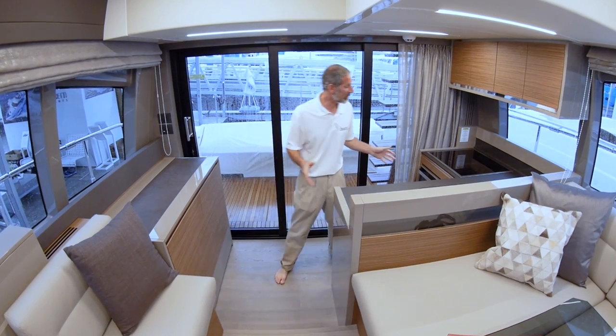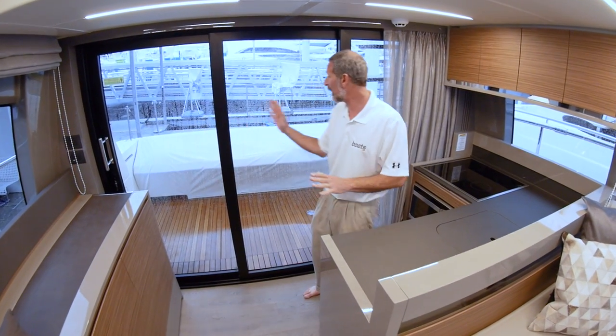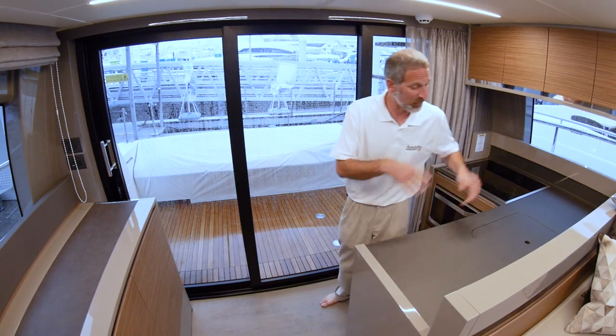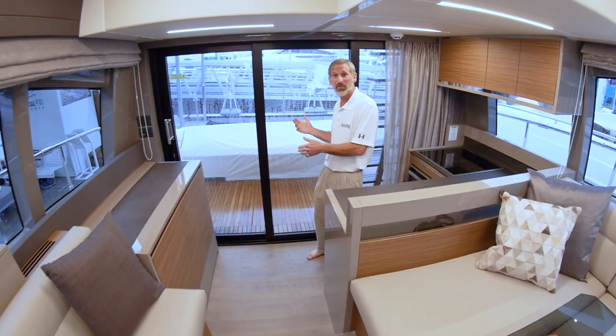For starters, with this galley you have a full galley here, all the way aft, right next to this triple pane aft bulkhead. Two-thirds of it opens all the way up so you can make your food, take it right outside, and on a much nicer day have your meals back in the cockpit.